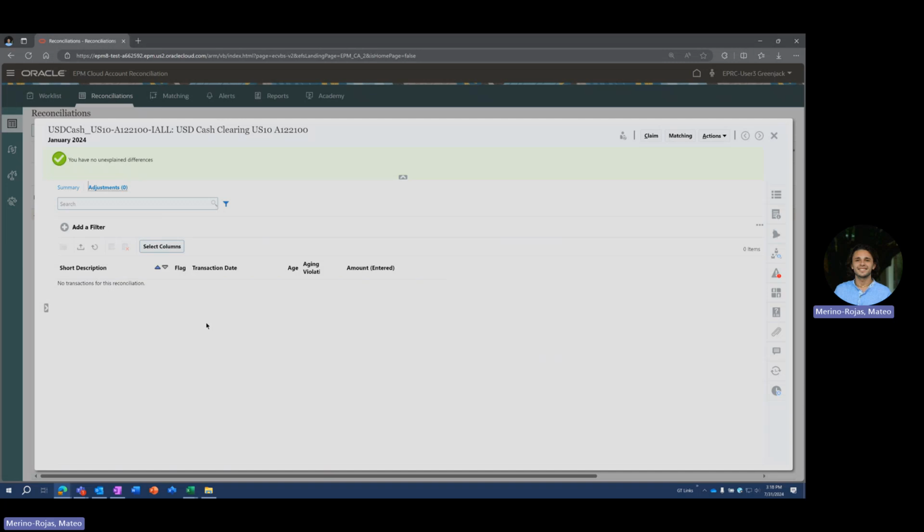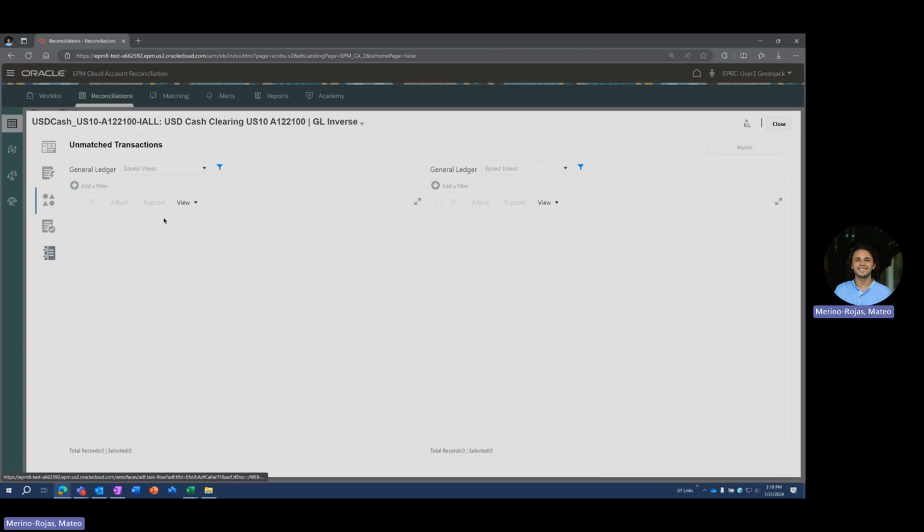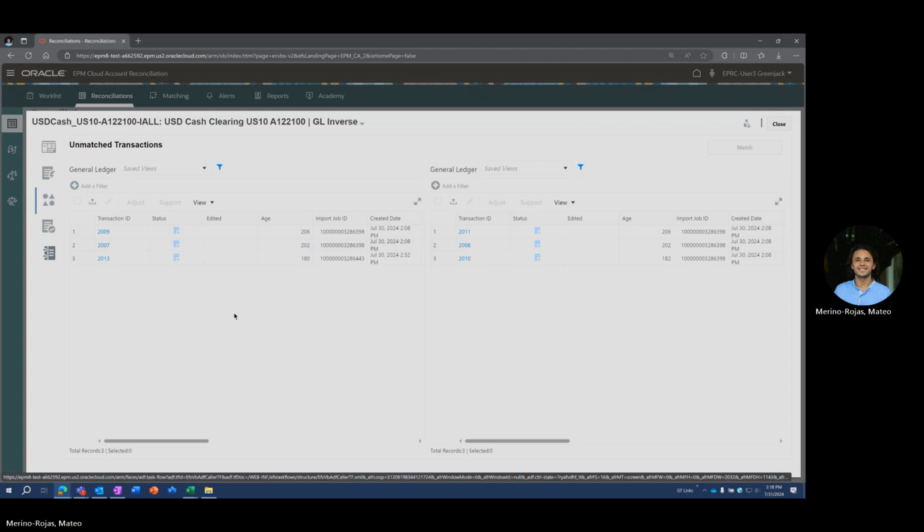So the first part of completing a reconciliation is addressing any unmatched transactions from the Transaction Matching module. I'm going to first claim this rec so others know that I'll be working on it. And now I'll select Matching. And we will review any unmatched transactions.